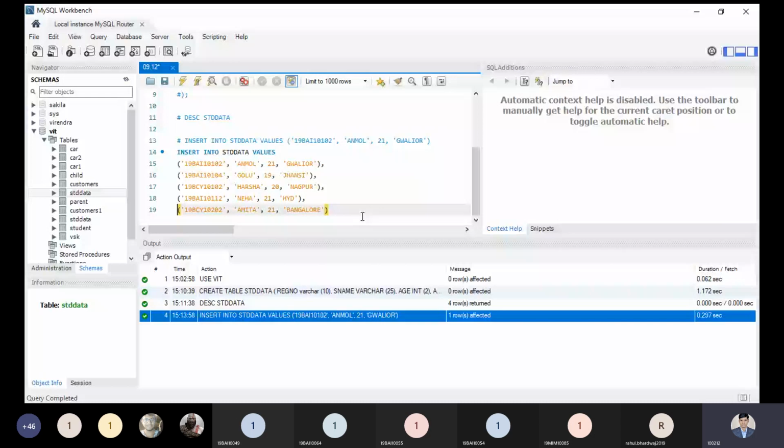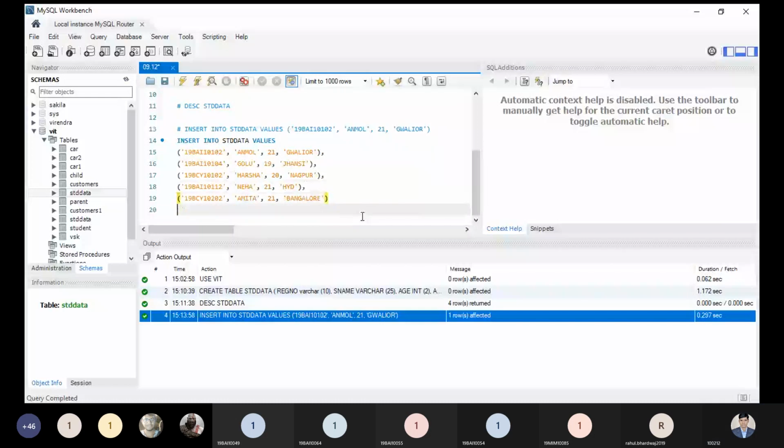Okay, now there is no issue. Everything is perfect. See, this record is already inserted, the first record you can see. If you try to insert this record multiple times, then as we know, the student enrollment number is already a primary key. If we try to insert the same value into such a column, definitely we will get an error.